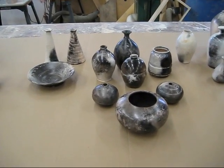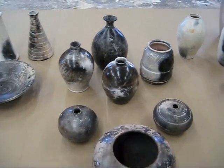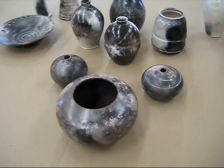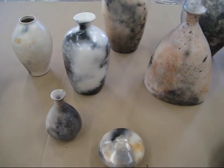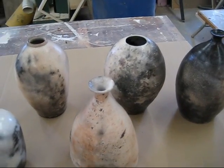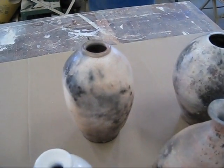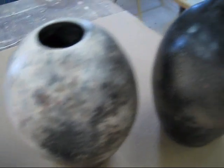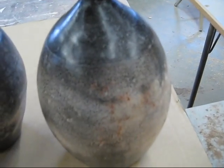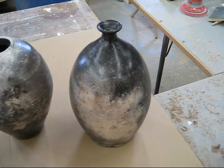Okay folks, here we are back in the shop. The barrel firing is done, everything's cleaned, and it has at least one coat of wax on it — some of them need a bit more. You can see a lot of different colors. These four pieces are all Raku clay, which really didn't come out too well — it was just too coarse. I tried to save it by putting a white slip, but there's a lot of cracking in the slip. This one here is mostly black because it was painted with SIG in an oxidation — that's what happens with SIG.